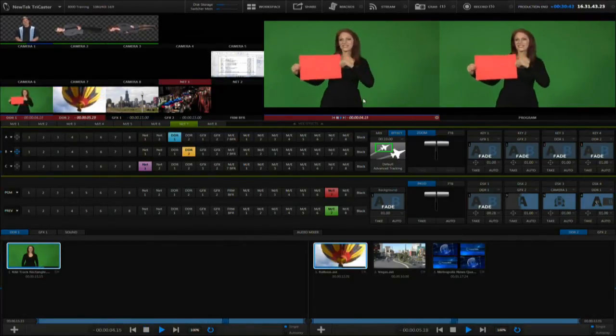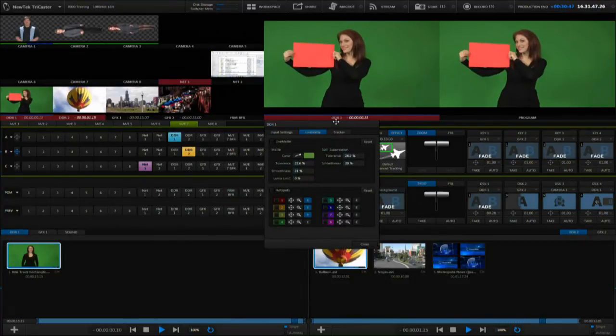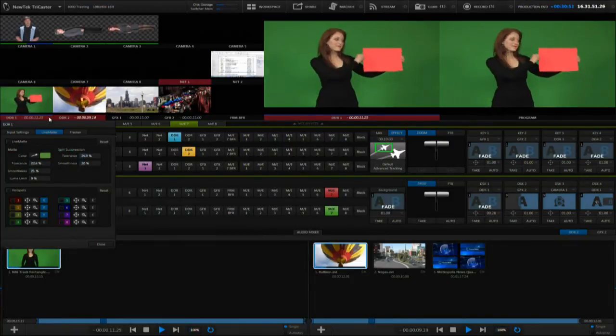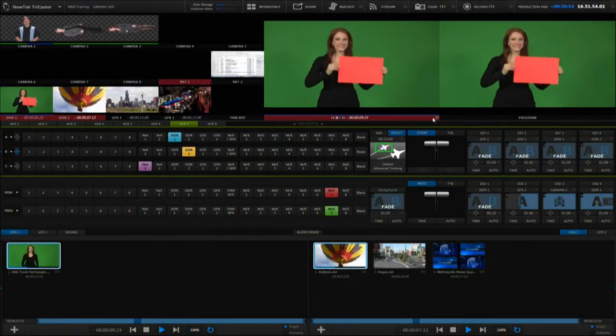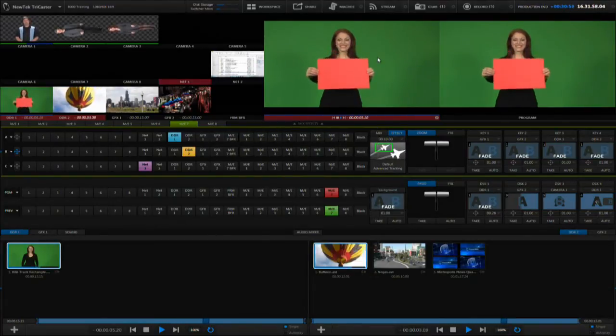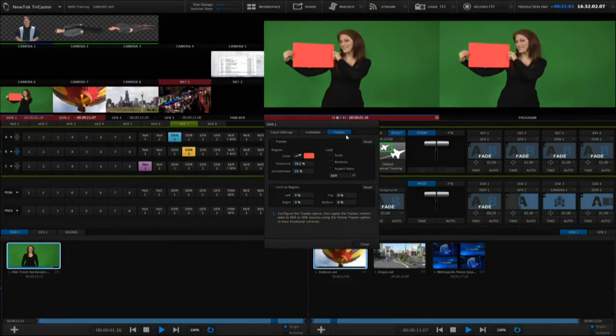The gear will get you to the configuration panel for DDR1. This is the same control panel you would reach by clicking on the gear in the smaller DDR1 monitor in the multi-viewer. You could also just double-click on the monitor itself. Go to the Tracker tab in the configuration panel.